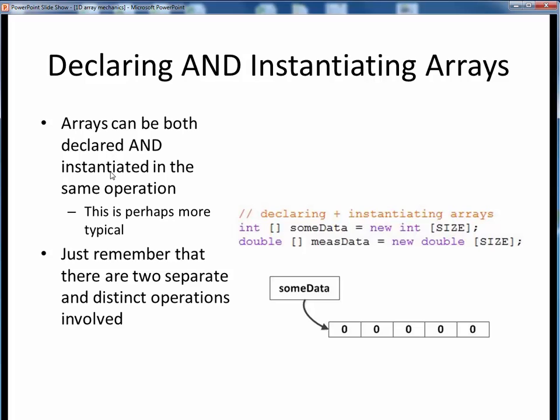Just as we've seen before for both simple variables and objects, arrays too can be both declared and instantiated in one single operation. And this is perhaps more typical and certainly more convenient. Just keep in mind that there are really two separate and distinct operations involved: Declaration and instantiation. So in this example here, we're declaring an int array called sum data and remember that the square brackets are part of that declaration and indicate an array. Then, we use the new keyword to instantiate the array and direct the compiler to set aside enough contiguous memory to hold this many elements of this data type. Or in our case, five int values.